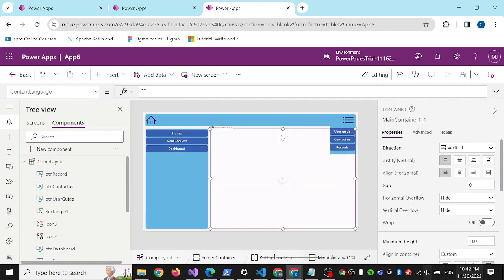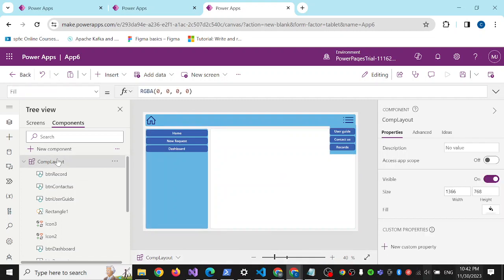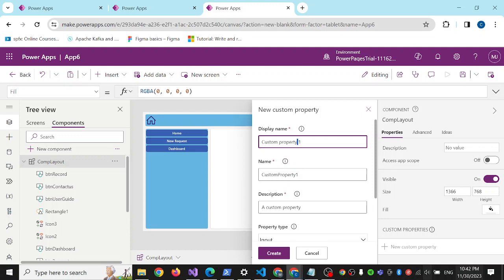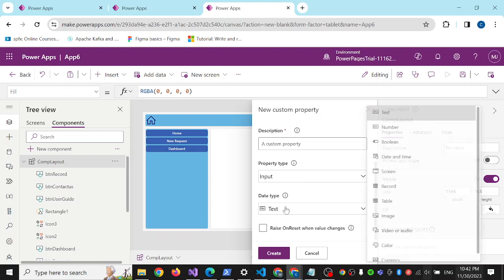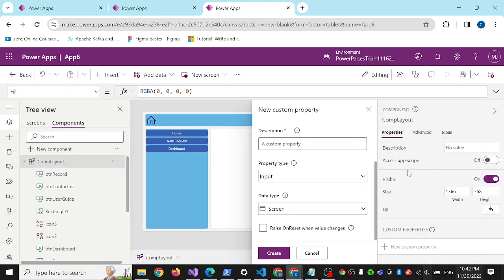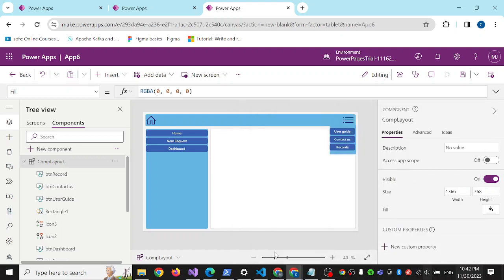And now, if you select the component and scroll down, you see the custom properties. So I will create a few custom properties. For example, var home, and for the data type, I will select a screen and create.